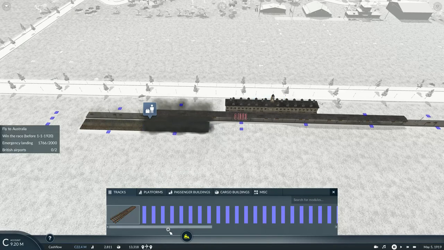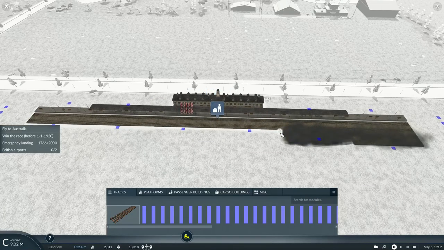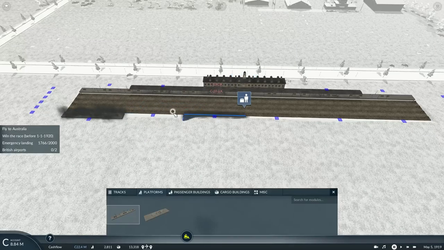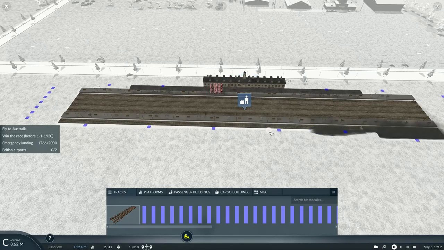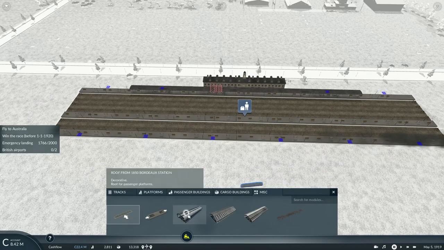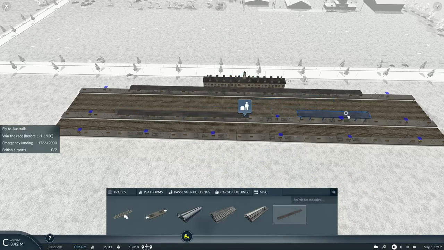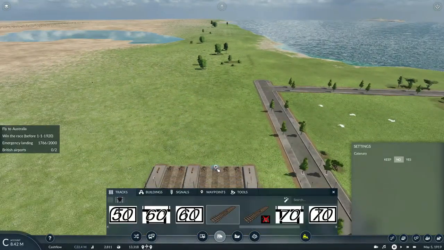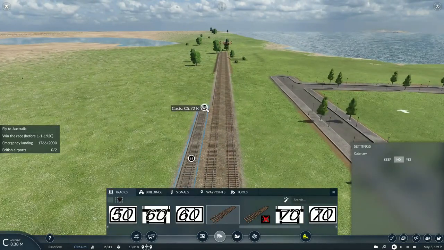Alright. Delete that. Place down the platforms for the express trains, and lay down the tracks for the local passenger trains. Alright, the station of Alexandria is finished. Build the tracks out of the station, and then basically do the same on these tracks.